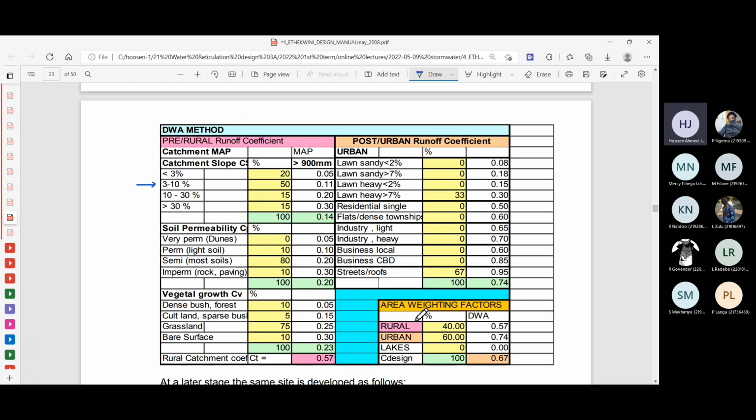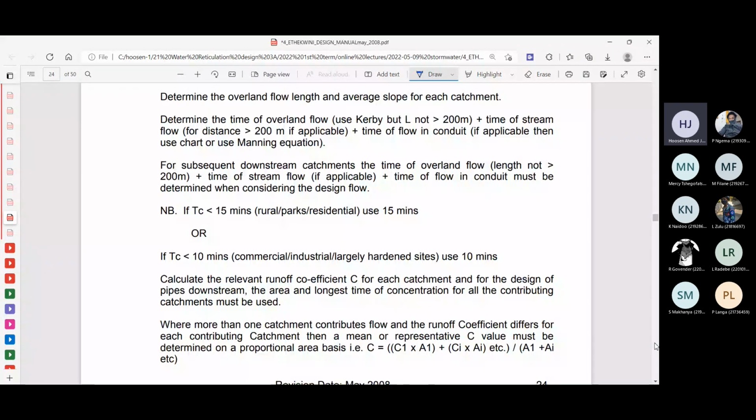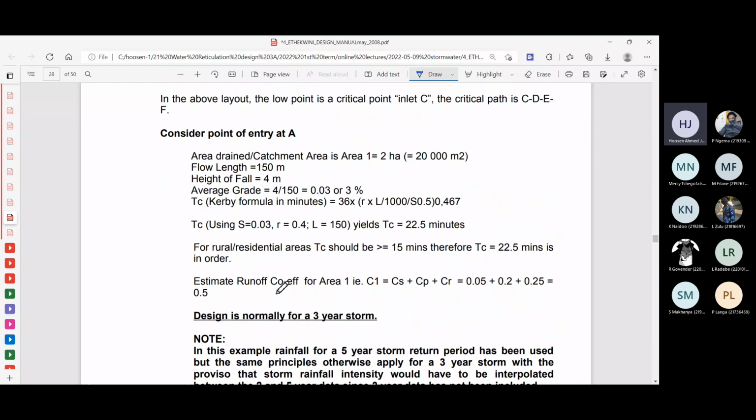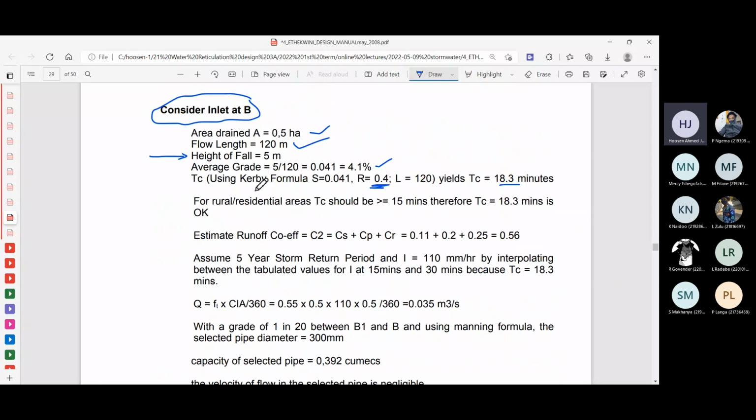Right, so that was just an error from my side. Let's get back to that particular 27, 28, okay, consider at point A. So we're looking at this inlet at B. Right, so the 0.4, that's related to the type of terrain that we have, and we're saying moderate grass cover there.